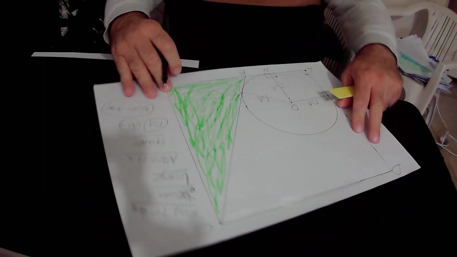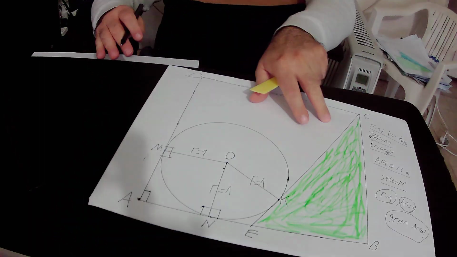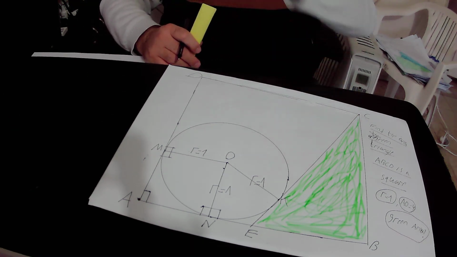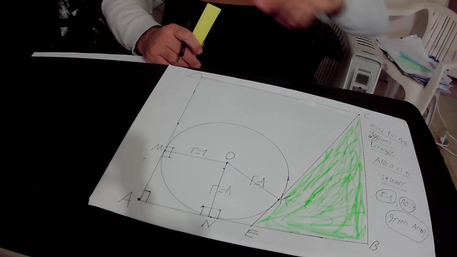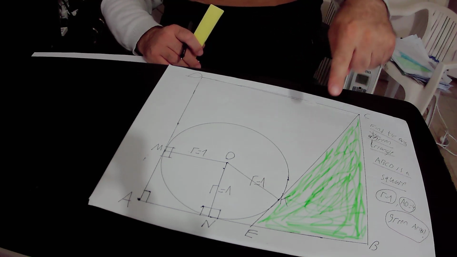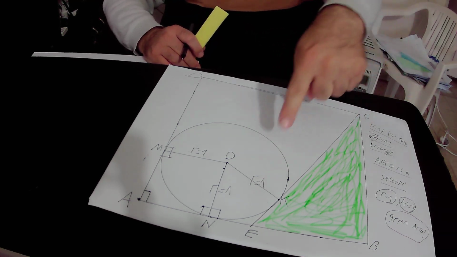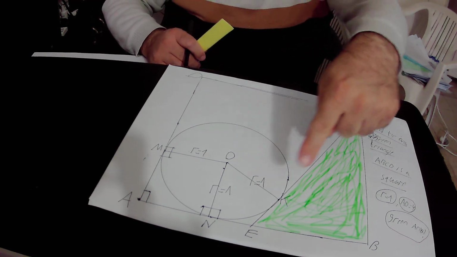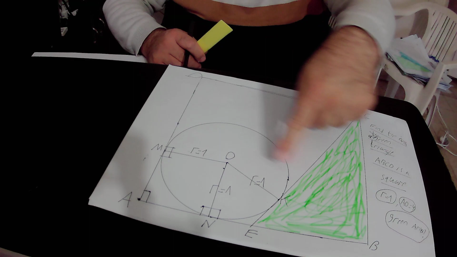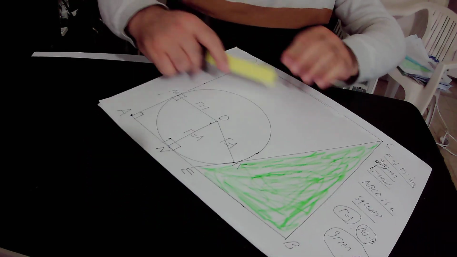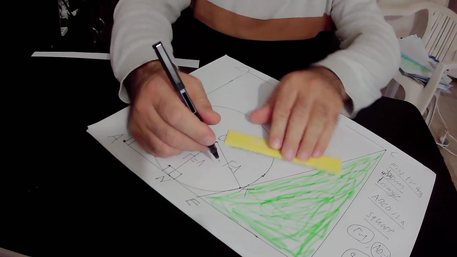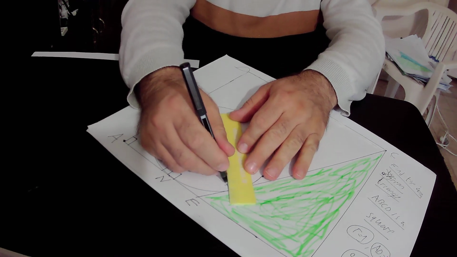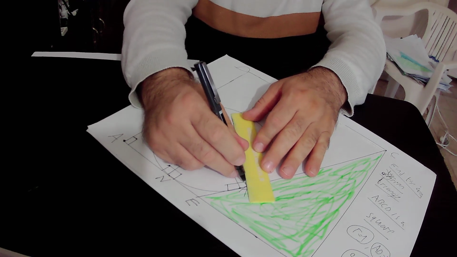And again, we have the radius OK, it is drawn to the point of tangency, that is to say it is drawn to point K, that is the point of tangency of tangent CE with this circle. Therefore, according to rule number 1, the radius will be perpendicular to this tangent. That is to say, this angle will be equal to 90 degrees, and this angle will also be equal to 90 degrees.